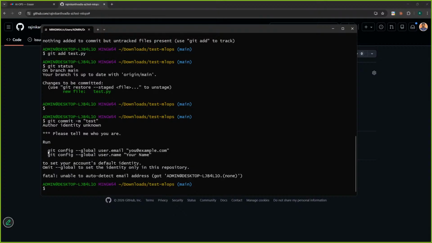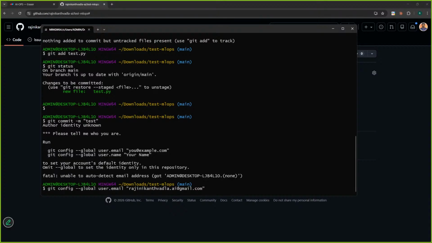Okay. So git config --global user.name and user.email. Here you have to provide your email address as well as your name. Give it like this and copy that, enable your quotation marks, and then close this.